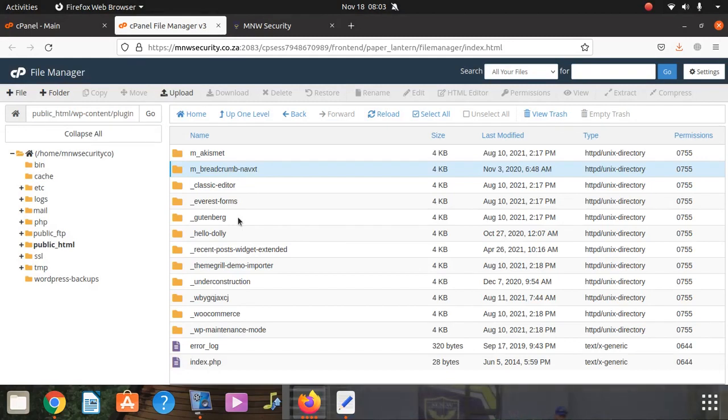So by repeating the process, and don't forget to refresh your page every time you rename one by one, because if you do bulk, you wouldn't know which plugin is giving you a problem, in case it's a plugin issue. In our case, it was just the theme issue.